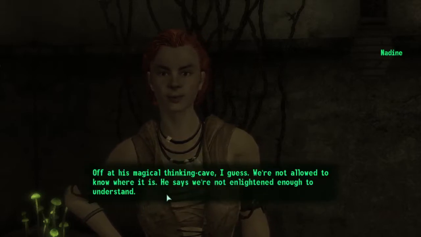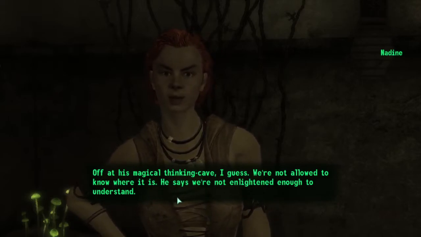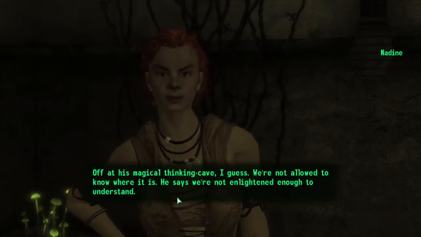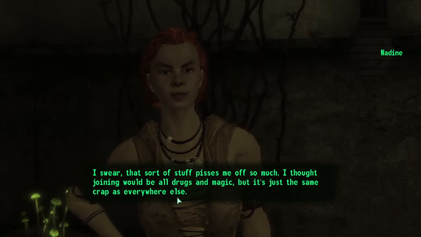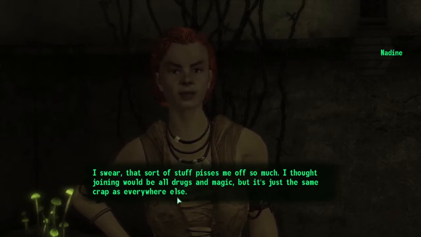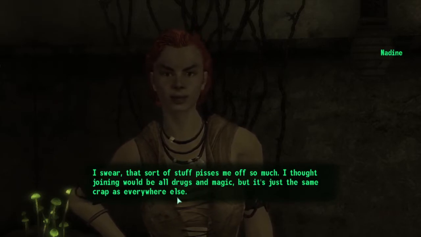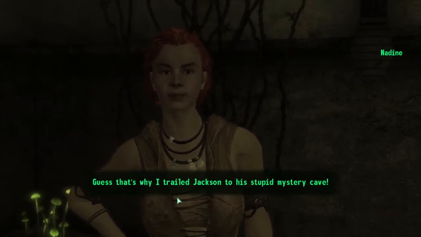Working on Jackson. Off at his magical thinking cave, I guess. We're not allowed to know where it is. He says we're not enlightened enough to understand. I swear that sort of stuff pisses me off so much. I thought joining would be all drugs and magic, but it's just the same crap as everywhere else. Guess that's why I trailed Jackson to his stupid mystery cave.